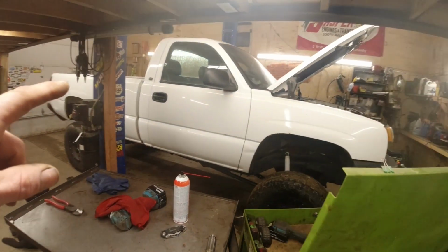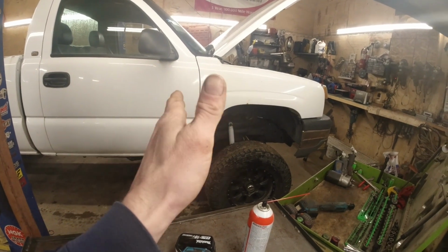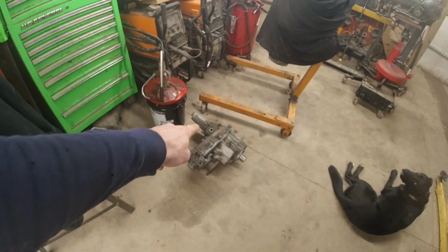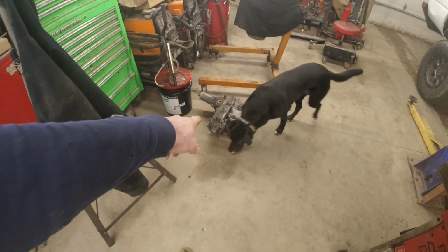But anyway, right now I gotta get the transfer case out of the white truck and the transmission. We're gonna get our throwout just right for the clutch, and then our fresh rebuild on the passenger drop 241 can finally go in there too. So we're just getting closer and closer to having a running and driving truck. Right now we've got a running and rolling truck, mostly. So anyway, stick around and we're gonna get this knocked out.